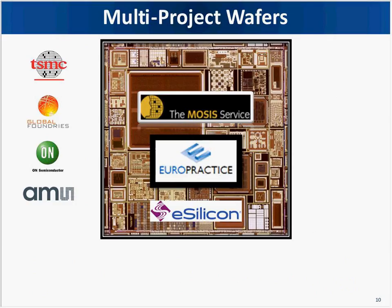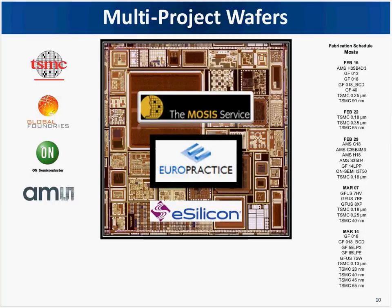And how do you get these parts through these foundries? If you've never done this before, there's a service called MPW. And MPW is called a multi-project wafer. What they're talking about is a communal die. That's the way I say. You can have some research people that are doing some small dies, and the vendor will assemble all those onto one die, put those all on a wafer for you, give you a nice updated schedule of weekly trains that are leaving, wafers that are going into the fab at each different process node, so you can decide where you're going to get on, where you're going to ship.